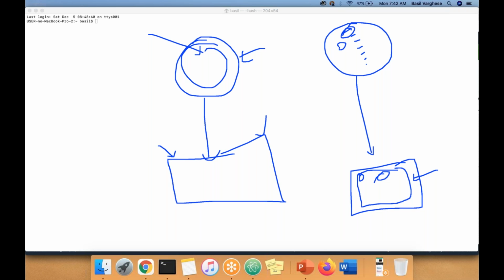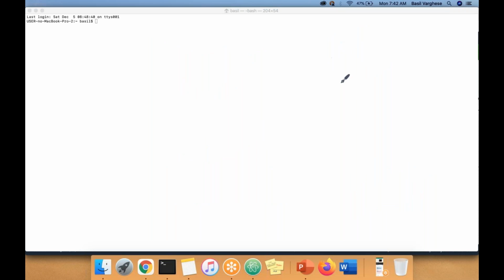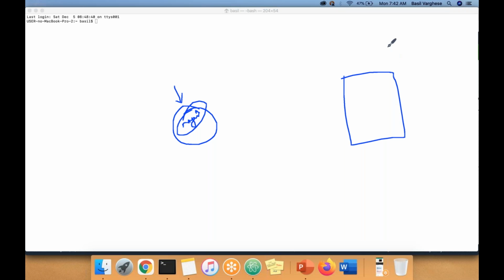Yesterday, what we did is we created a MySQL container from the MySQL image, right? So definitely this MySQL image has MySQL installation in it. And when you create the container, you will have MySQL running inside this container. Then what we did is we created a database, a user, and a password.